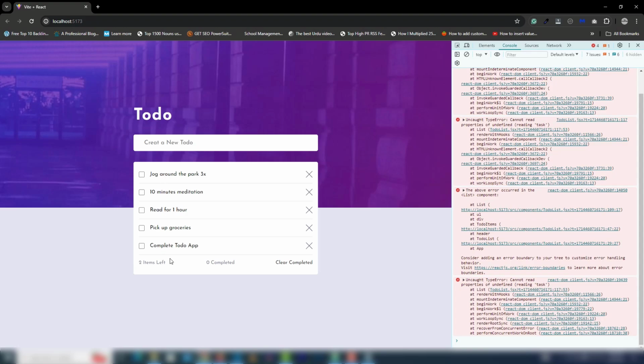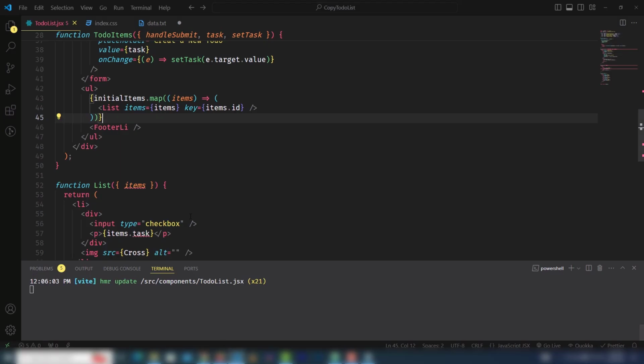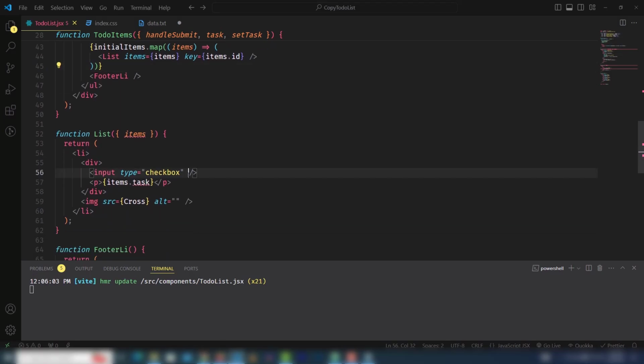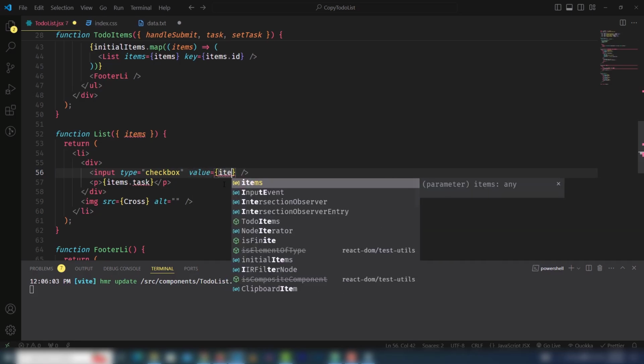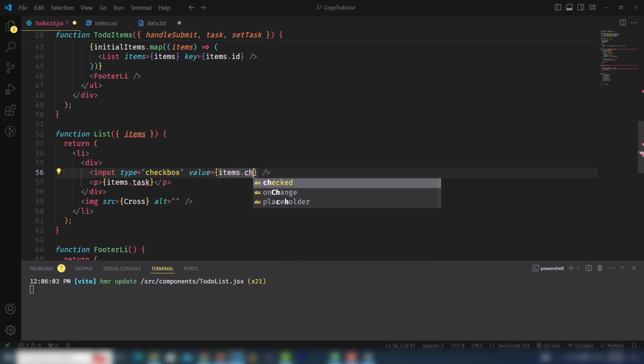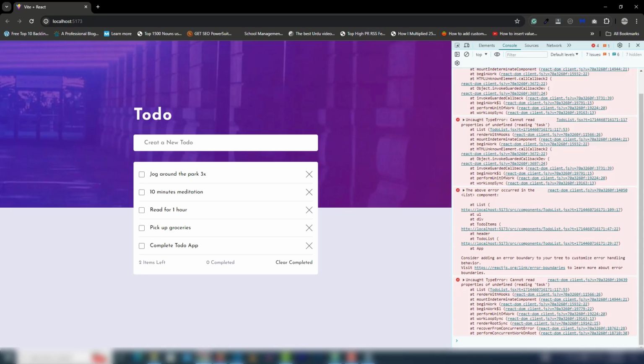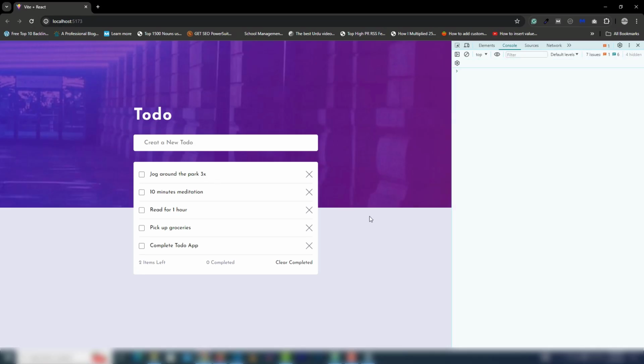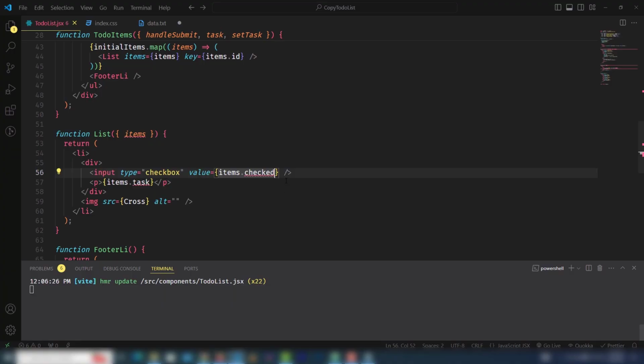So I have many hard-coded tasks, so I need to pass a few things inside that, like value item.checked means true. So we need to save it, and yeah, great. So I'm going to refresh my page. Everything is great there, but I need to add a few more things inside that, like I will display the line-through when the task is completed, and so on and so forth.